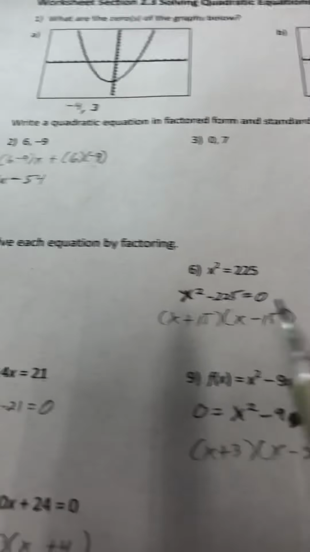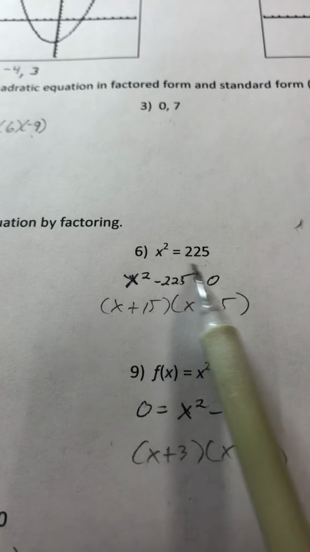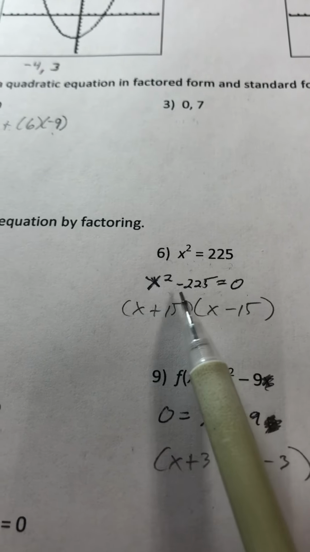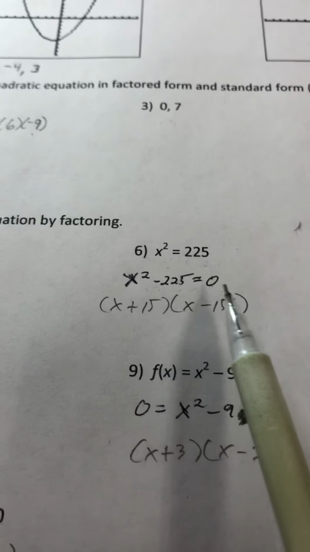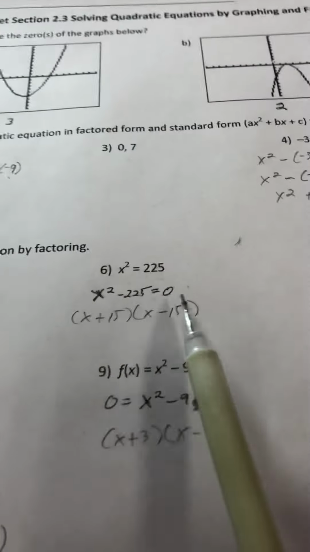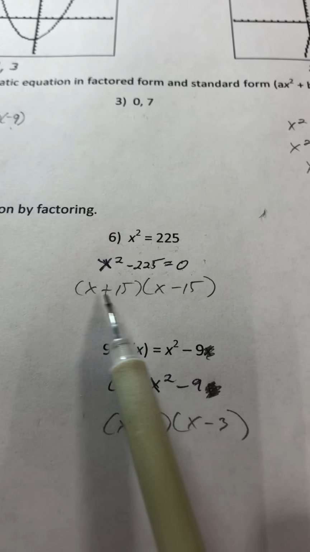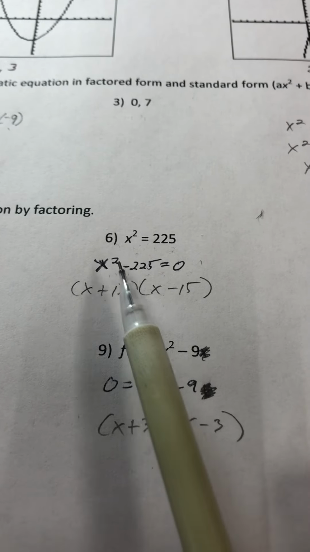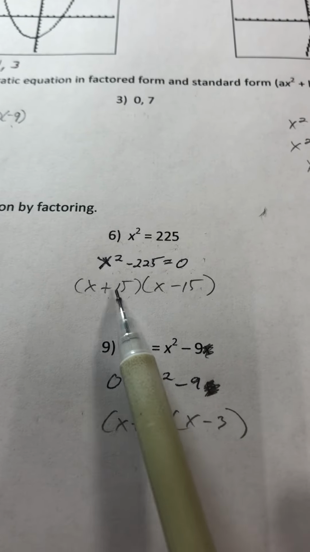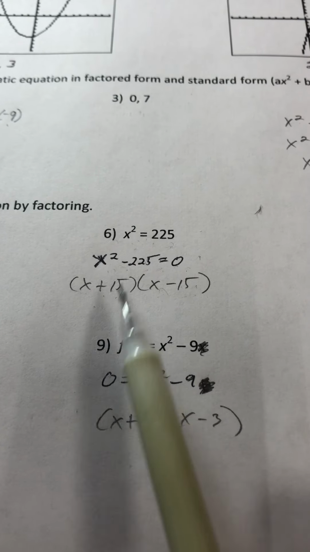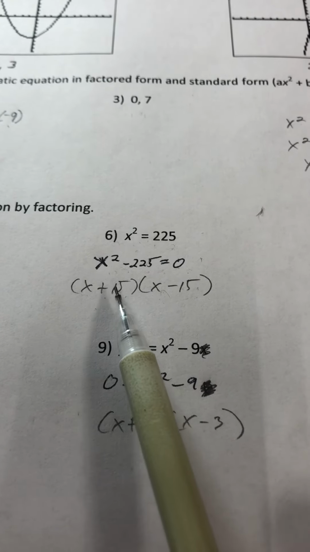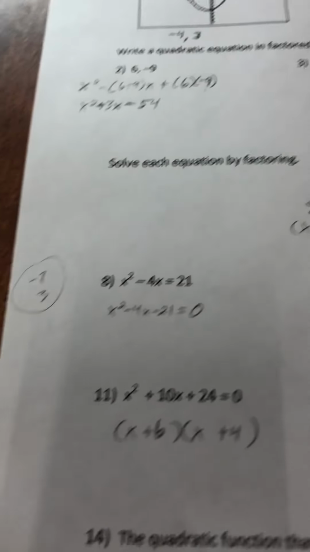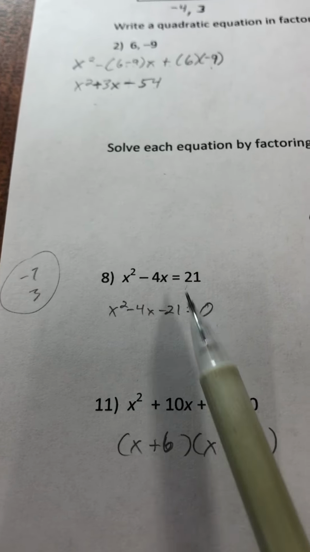All right, taking a look at these, in order to get this to where you need to work with it, set it equal to 0. So get all the numbers on one side and then just have 0 on the other. It's when y equals 0 when we're going to solve these by factoring. And this one's going to be x plus 15 and x minus 15. When you do, first times first, you get x squared. When you do outside and inside, you get -15x plus 15x. They cancel out. And then when you do the last one, a positive 15 times a -15, you get the -225.